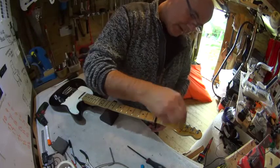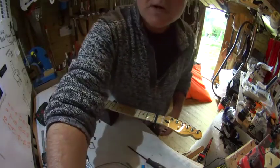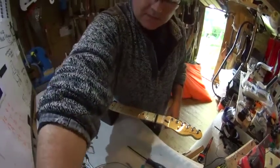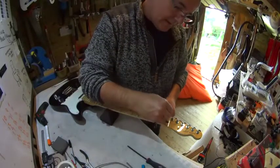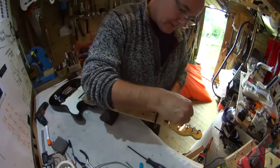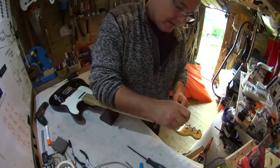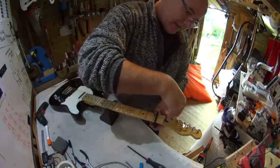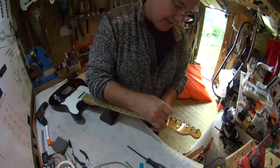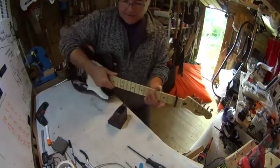There's strings and stuff in the way. That's too loose. And then the other one is more the right size, but it's too short. This one is the same as that one, so that won't fit. There's those. This one seems like it fits, but I can't get any grip because it's too short in. Oh no, there we go. Finally get it. So I'm going to just slack it a little bit, a couple of eighth turns there.